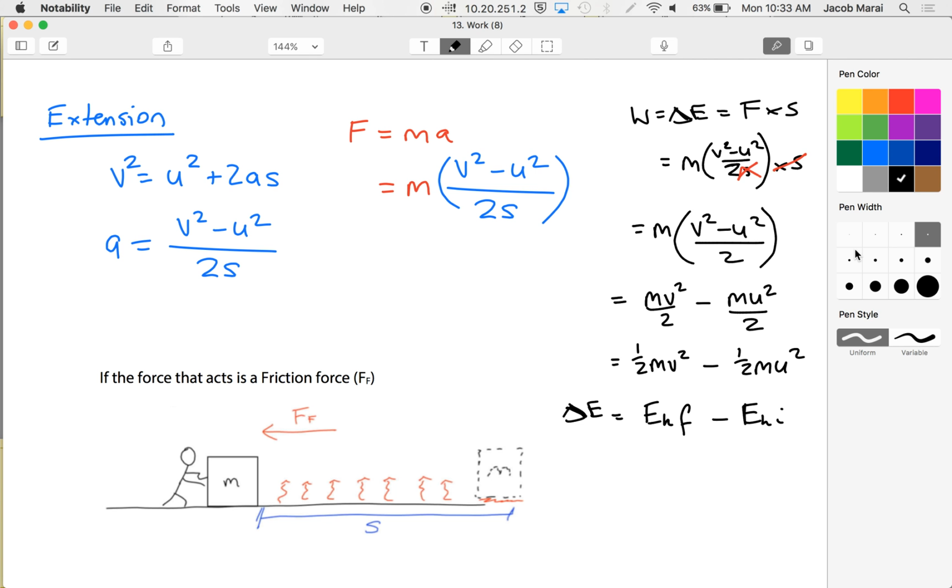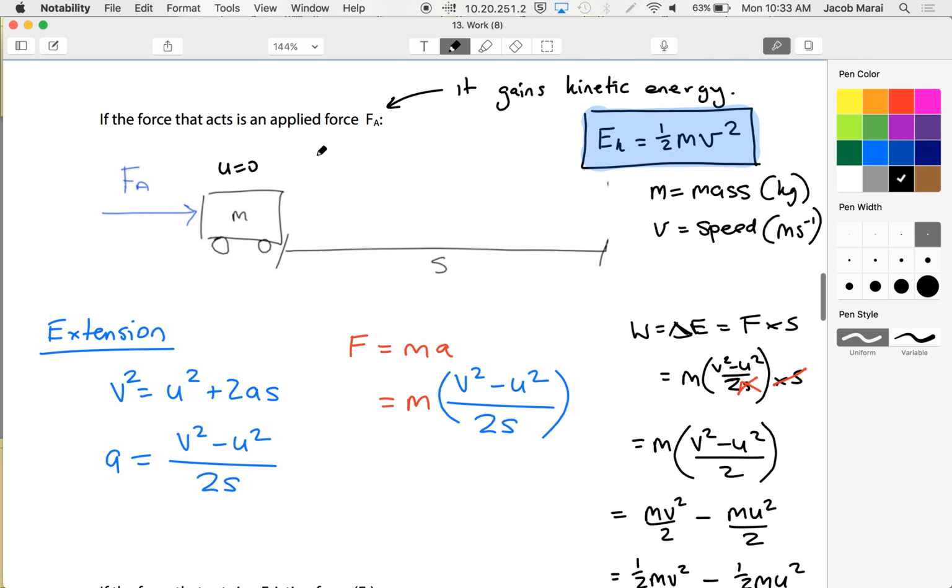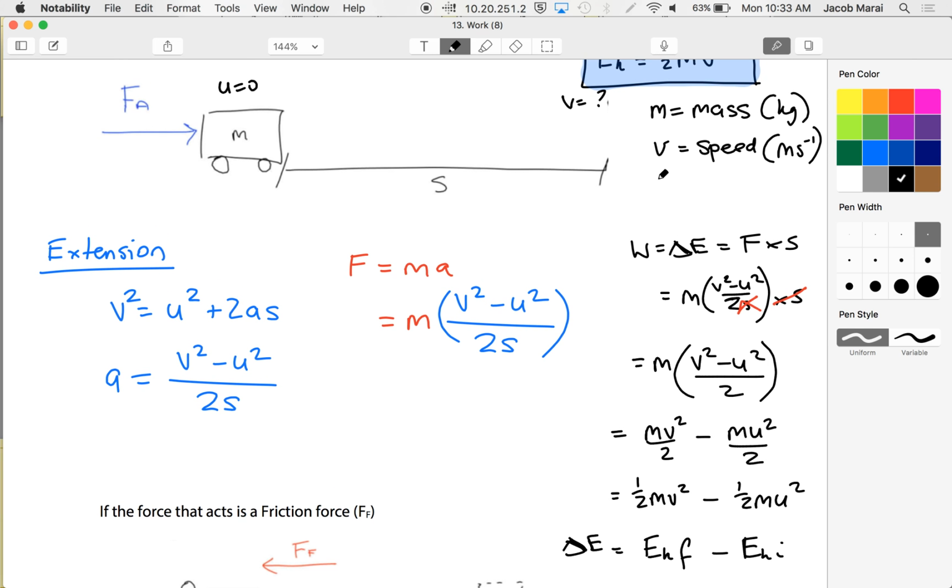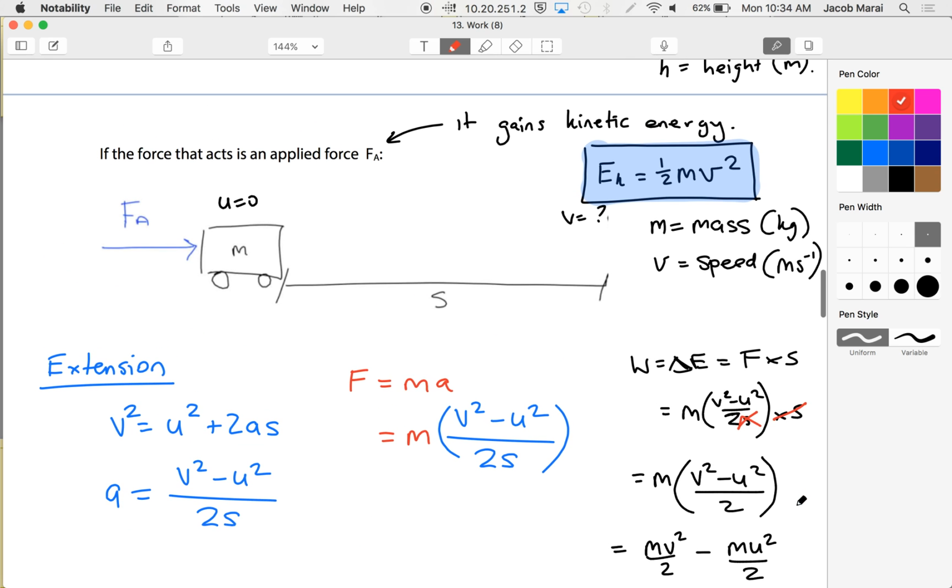So, hold on. If the object was stationary, u equals 0. If it was initially stationary, then have a look what happens to the equation. If u equals 0, that whole term goes away, and we're just left with this expression that the work done can be quantified, can be calculated and equated as simply a half mv squared. Okay? And that's what we call kinetic energy. The year 11s don't even have to worry about this, it's too crazy for year 11 physics. We'll just say, you need to remember this equation.